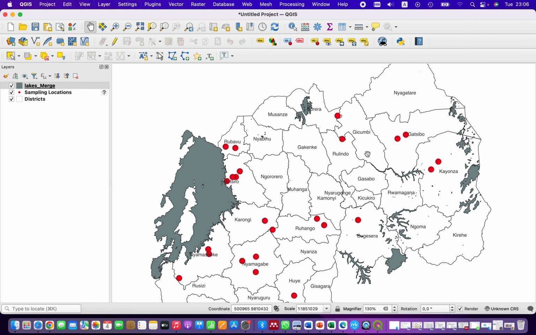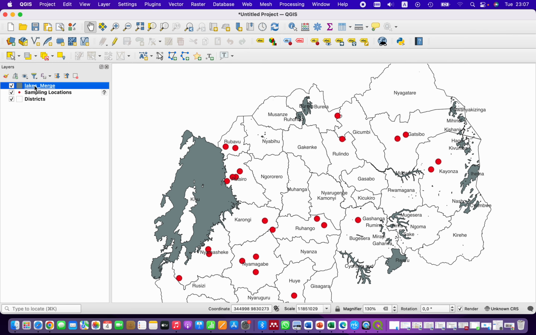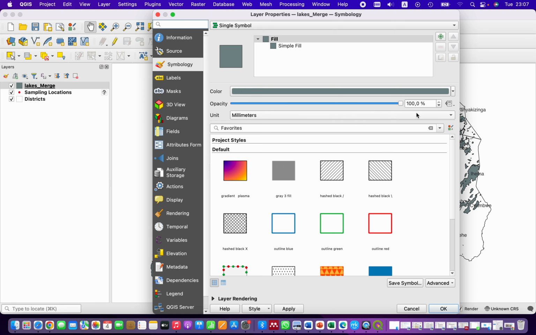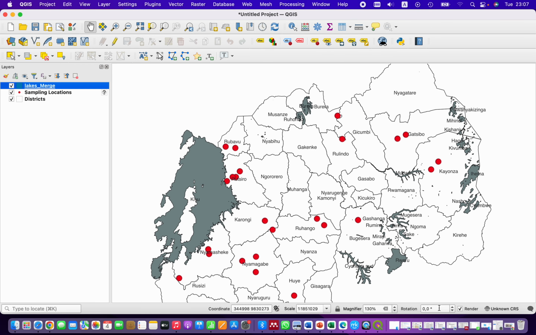So now the lakes are there, so we can also label them. Show label. We change the color also for the lake. So you can put this one, simple blue fill. So you can see now the color is changing. There are different tracks.